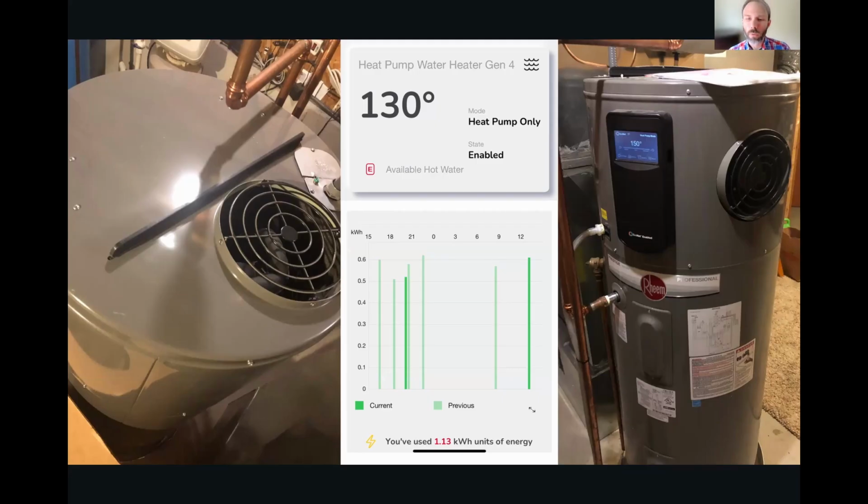Now, when I switched out the gas water heater for the heat pump, it improved my home energy score from a 7 to 8. I reran the analysis. It reduced my overall energy use and it reduced my carbon emissions. But there was no operational cost savings because electric rates are so high. Gas rates are, unfortunately, and good for a lot of people who are financially struggling, at least artificially low still to this day. And so it was a wash. Super efficiency, electric savings, but electric costs more. So I saw no total change.